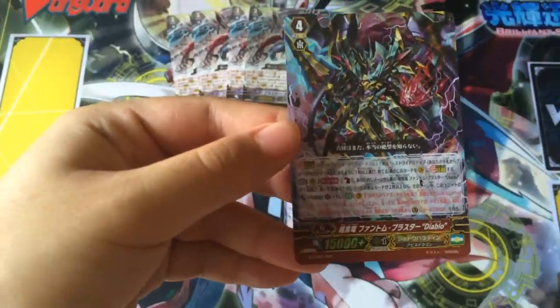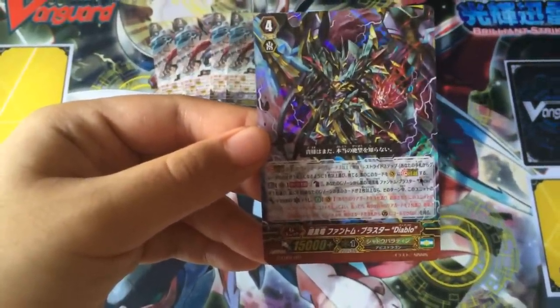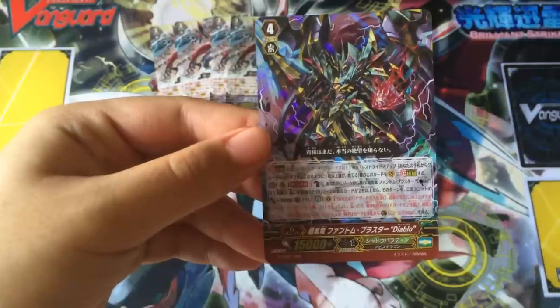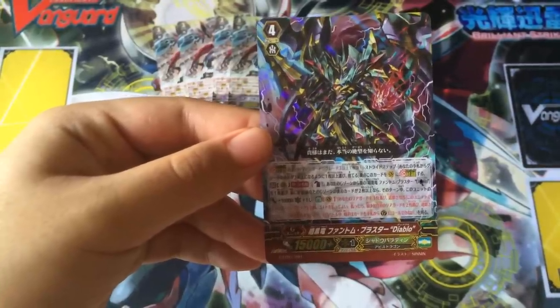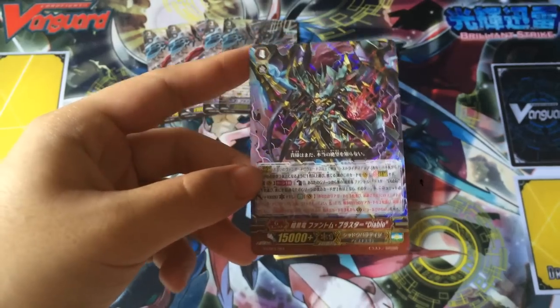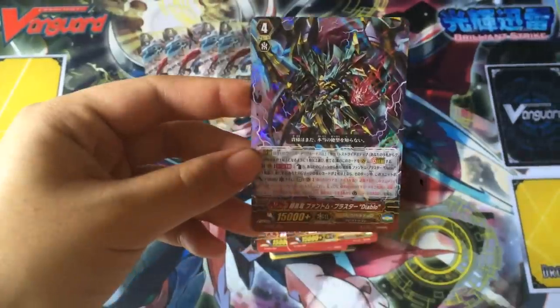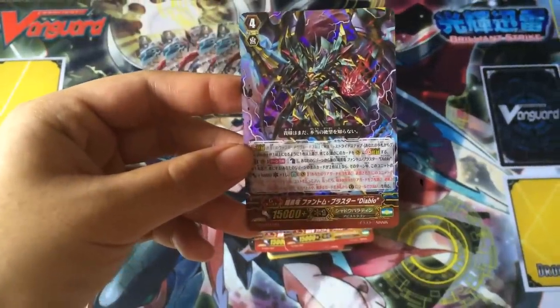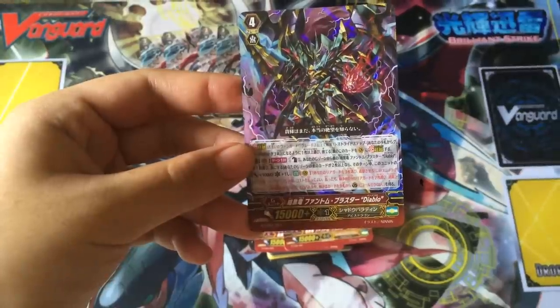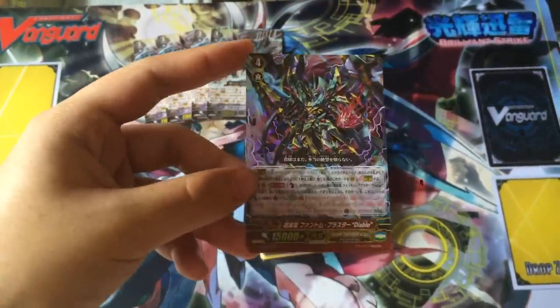Choose 3 of your rear guards and retire. Then the opponent has to choose 2 of their rear guards to retire. But if the opponent doesn't choose, or if no rear guard is retired, your opponent can guard with grade 1 or above, I think, or cannot guard at all. Yeah, so it's good.